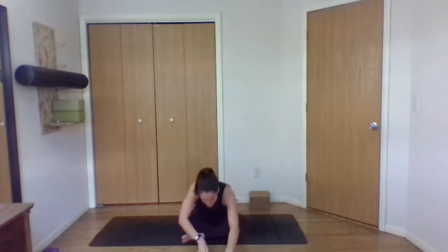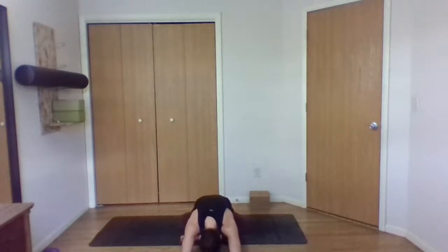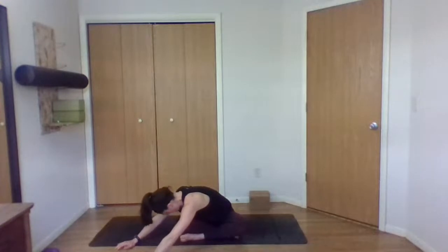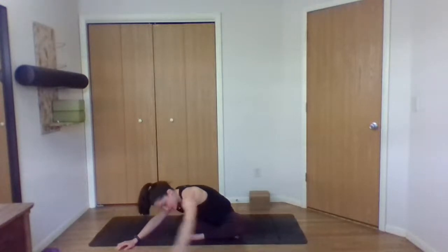Inhale, interlace fingers, press palms up. And exhale, round, palms forward, rib cage back. Inhale, lift. Exhale, round. Inhale, lift. Exhale, round. Bring your hands down and fold. And walk off to the right. And to the left.